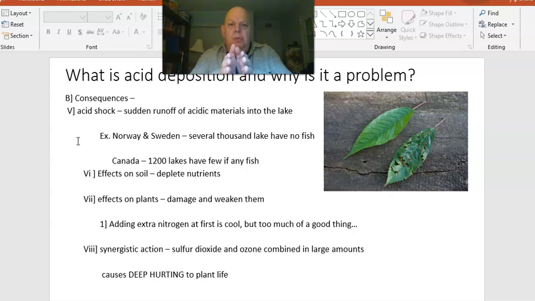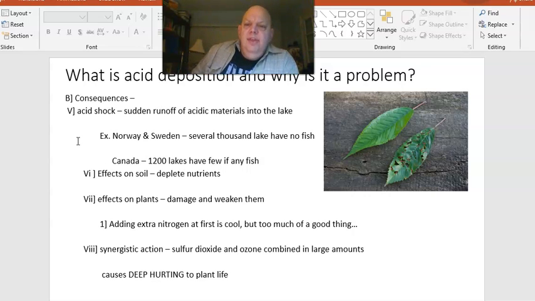Now, animals, from a biology perspective, there is that range of tolerance, and we have talked about that earlier in the year in the first semester. There is that range of tolerance. If the pH level is too low, the animals are going to suffer. The fish would suffer, okay? If there's too much acid, the fish are more likely to die. Very few fish would be successful at surviving, let alone reproducing.